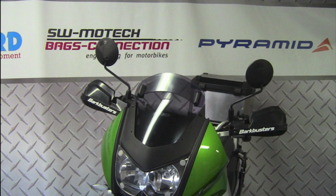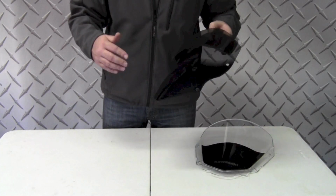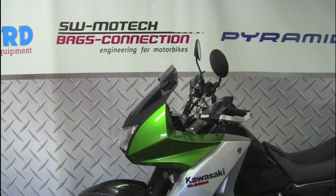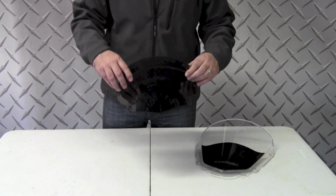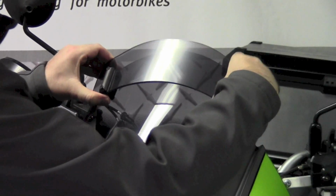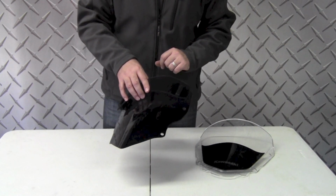You can adjust that wing up and it helps divert and split some of that airflow up and over top of you without having the disruption in airflow that a very tall windshield has. So it's great, you don't have to end up looking through it. If you're riding around town, you have lots of airflow into your helmet. If it's, say, 28 degrees Celsius and you're riding around at 60 kilometers an hour, you're on the highway, you can raise that lip up, and that does keep a lot of that direct wind blast off of your helmet and can disrupt that airflow. This is a great option for your KLR as well.